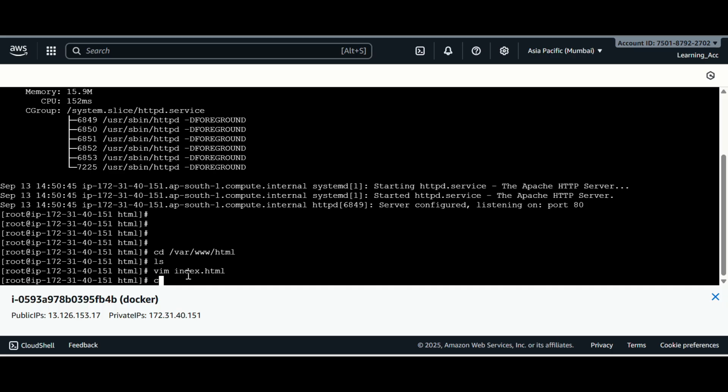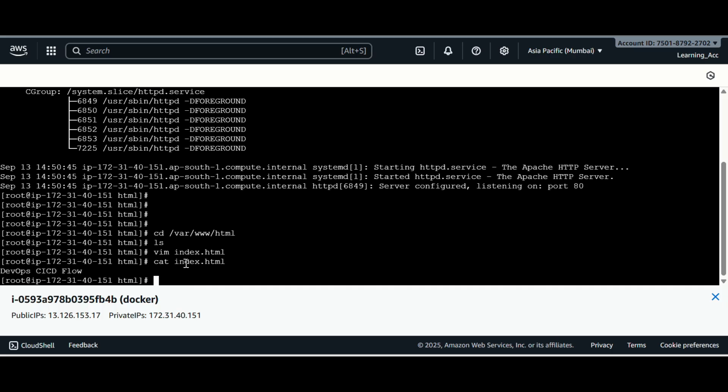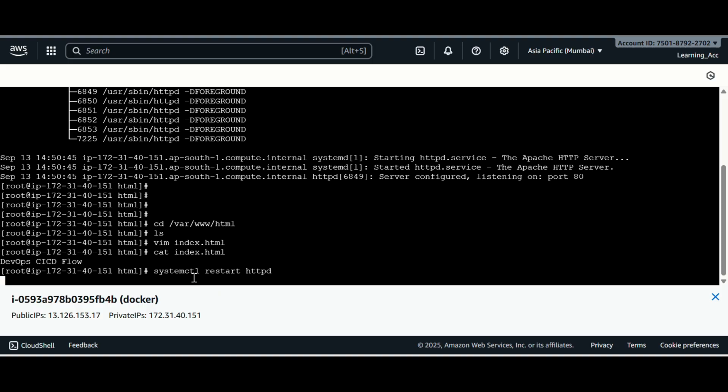Now do cat index.html. So content is updated. This is the content, DevOps CI/CD flow. Now restart the service using systemctl restart httpd. Hit enter. So service is restarted.